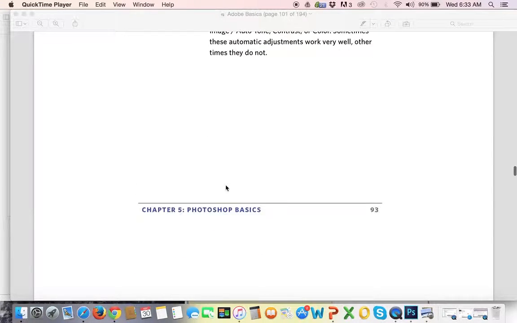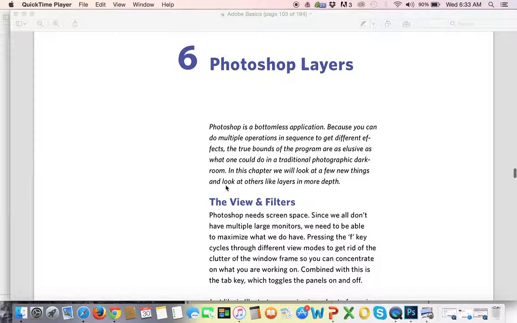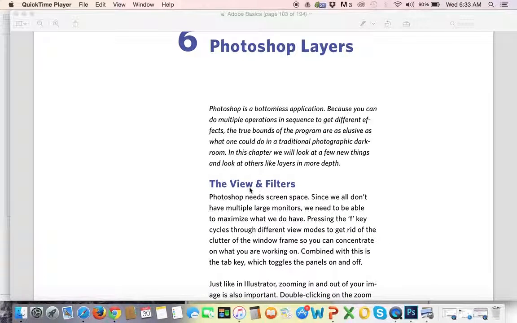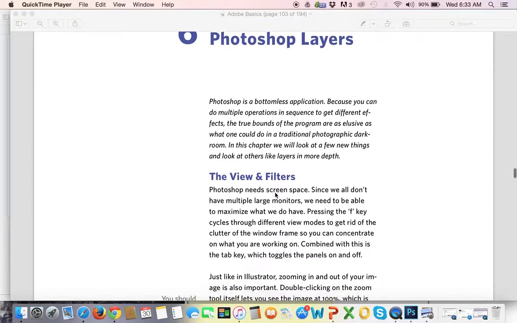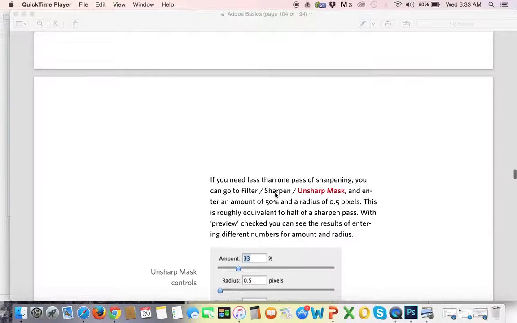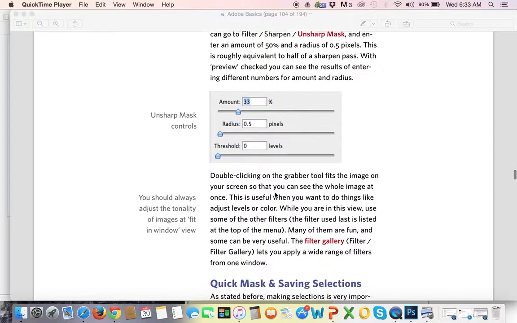Okay. Let's get all of this. And then we've got the next chapter as well. And this goes into layers in more detail. You can have an infinite number of layers. It's got a little bit about filters. I'll let you play with those in a little bit. Filters are extremely cool, or they can be. They can also be extremely yuck.